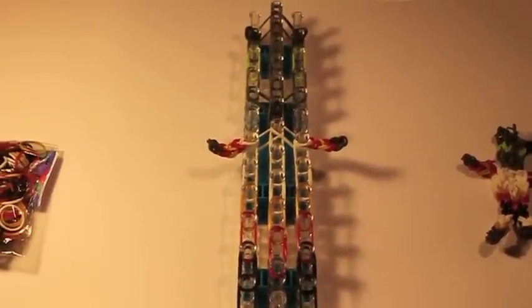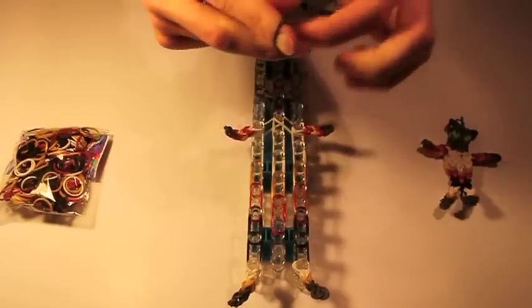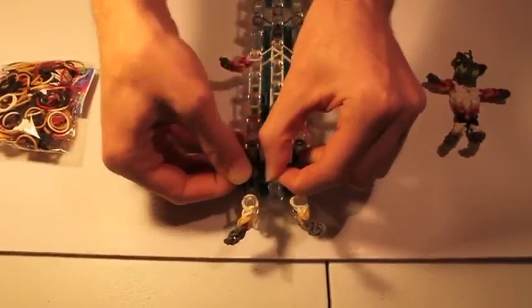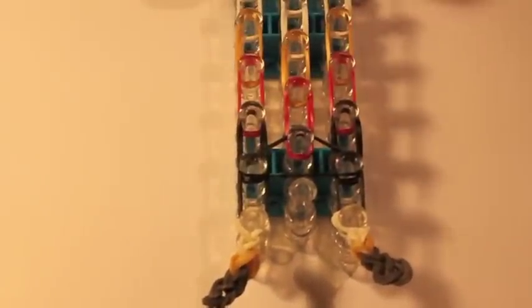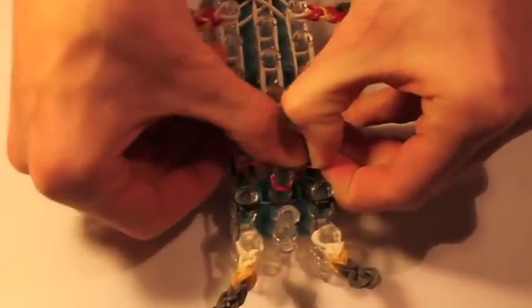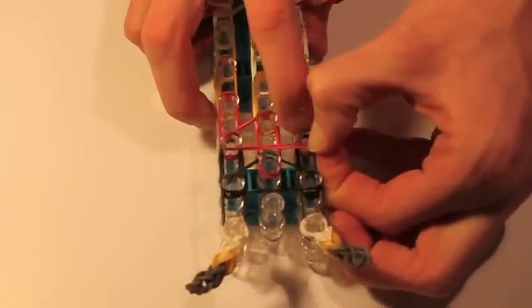So now what we're going to do, we're going to take one black rubber band, and twist it in our fingers like this so that it becomes a double layered band. Then we're going to stretch it over 3 pins so that it's in the shape of a triangle, just like this. Now we're going to take a red rubber band and do the same thing, stretch it, put it on your fingers so that it becomes a double layered band, and then place it over 3 pins so that it's in the shape of a triangle. Sometimes the bands get so tight it's a little difficult. You can use your hook and just pull it on over.